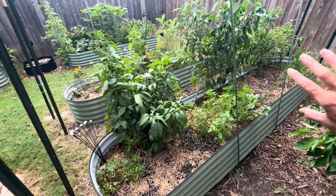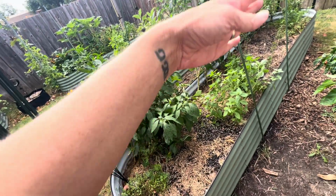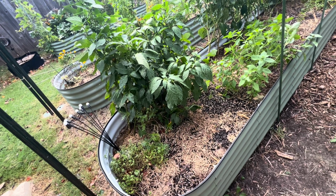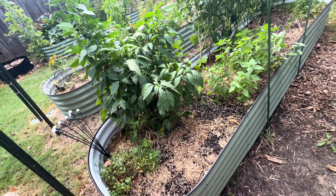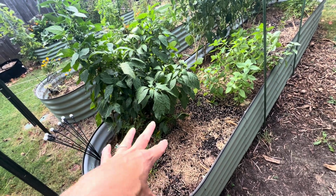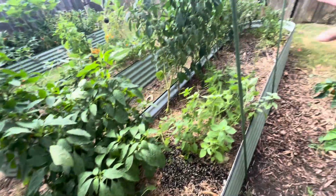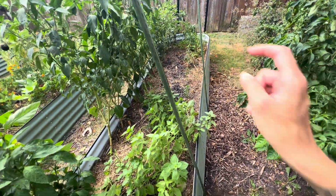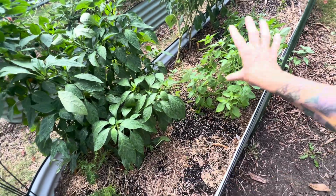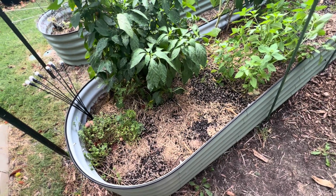All right, this middle bed here that has jalapenos and serranos, I did water this bed because it does have pumpkin seeds sown in it, as well as some companion plants for those pumpkins. So I have marigolds, white icicle radish, and dill all planted around the pumpkin seeds. So at this end is the spark mini pumpkin, and then down at the other end is the mandarin mini pumpkin. I posted a video on Monday discussing those varieties and how the companion plants kind of work. So if you haven't watched that, go ahead and go check it out.